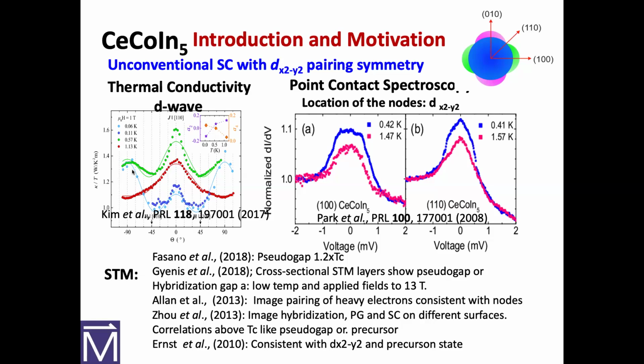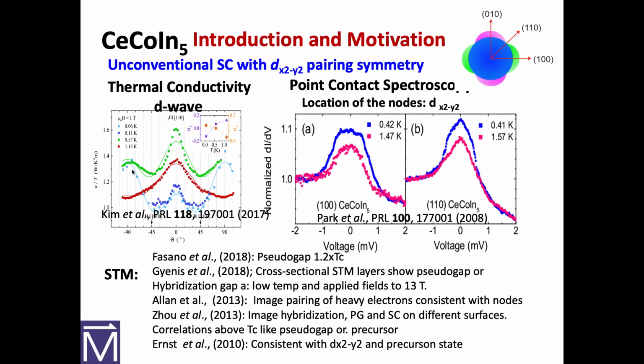What they mean by pseudo gaps, if anybody's looked at the old pre-whatever you call it, is that it looks like you're going to start pairing just above TC. You can see that sometimes, but they're seeing like 1.2 times TC, and now we're seeing twice TC. You see something that shouldn't be there. If it was a conventional superconductor above TC, it should look fairly liquid-like. But they're seeing some kind of gapping going on up there. And whether it's gapping or some other effect, I think is still up for discussion.